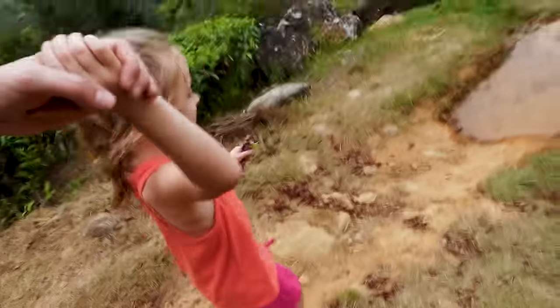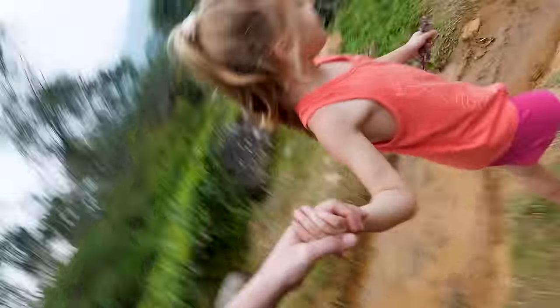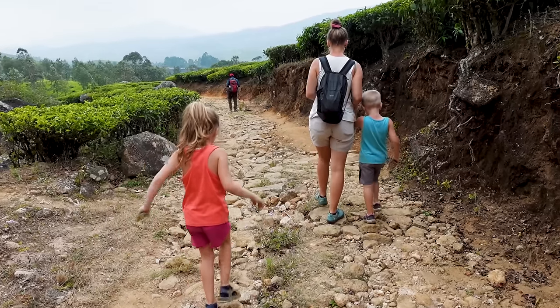Yeah, they're beautiful. And the terrain has gotten a lot worse. There are places that are very muddy. Like right now. Good job. Thank you. Still a nice walk. If you are coming here to do a tour here in Munnar, it's a little long still. Just have the right expectation. Oh, you all right? I slipped. I got you. Just have the right expectation of how long you might be out here. After this, we're supposed to head over to the tea factory.